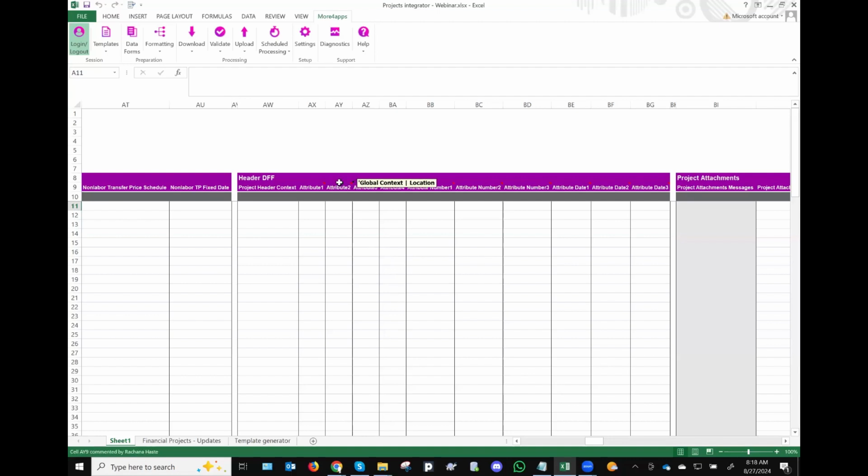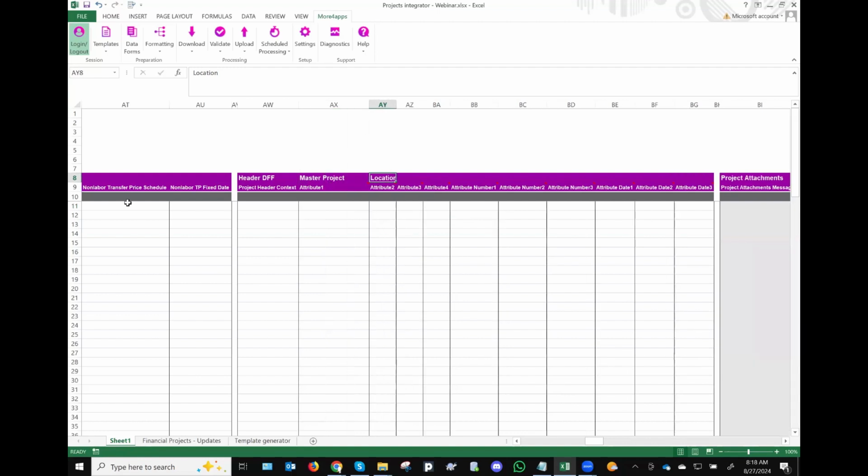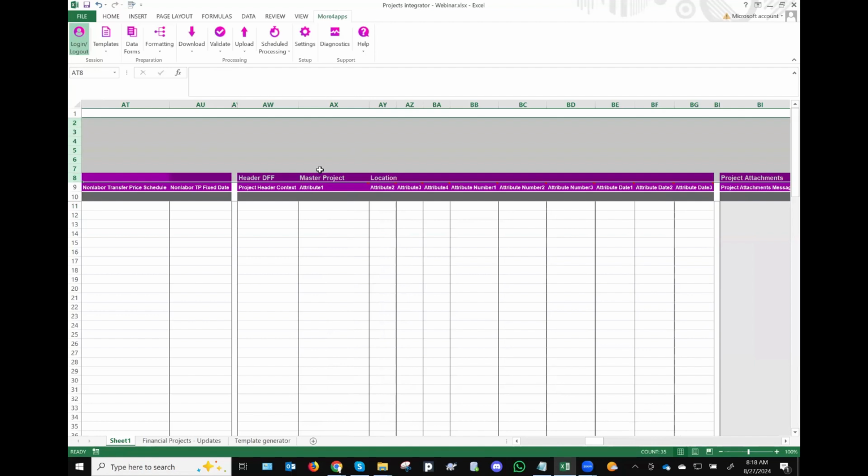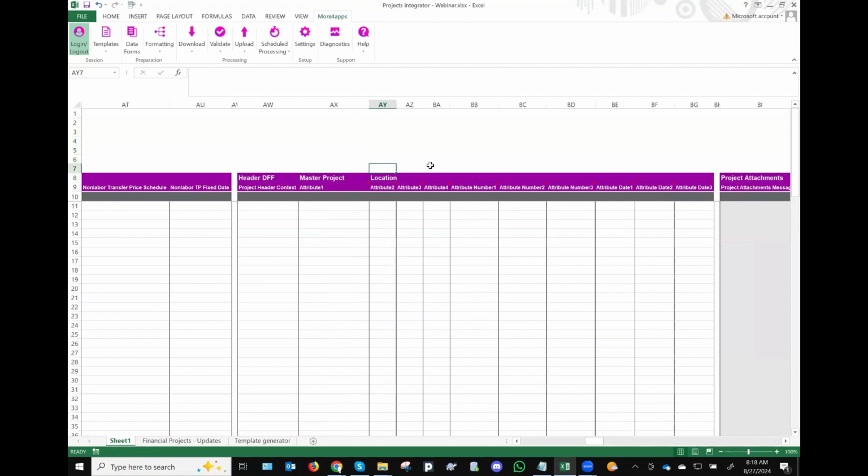I've seen many of the users actually stick in the name up top here so that without even bringing up the form or going into the comments, you know exactly what it is. You can use any of these rows 8 and above for any kind of comments, instructions, any of these rows could be utilized for that. So that's a common thing I've seen many of the users do.